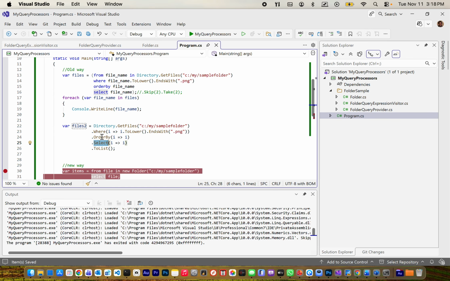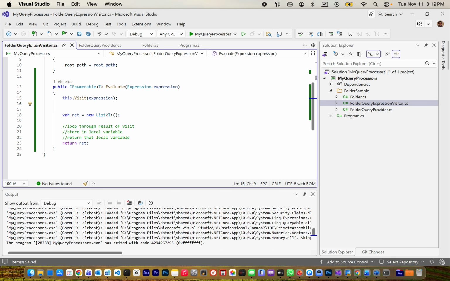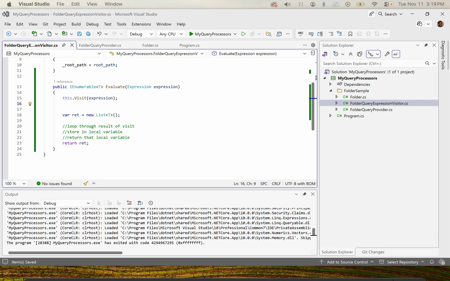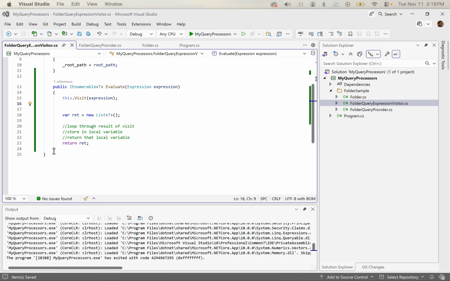There's a select method call, the order by method call, the where method call, and those are actual method calls that are being run on this array that we're working with, which is the array of all the files in the sample folder. Well, with that understanding, when we go into the visitors, we know that we want to be visiting method calls, because it is method calls that represent the LINQ queries themselves.